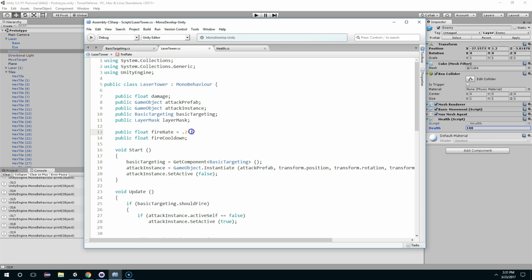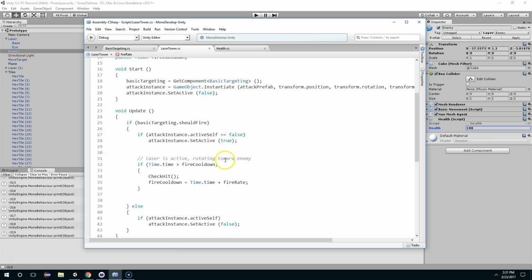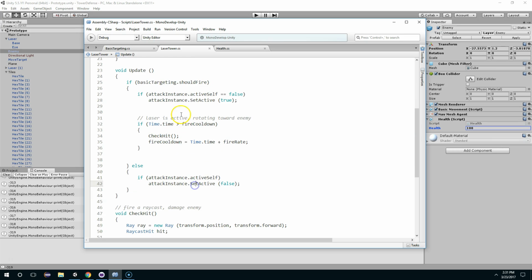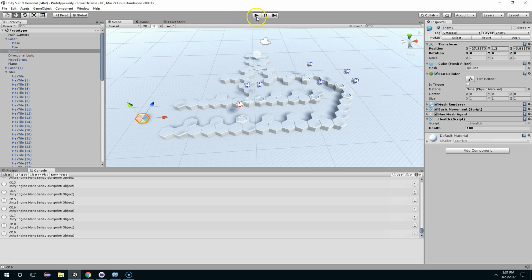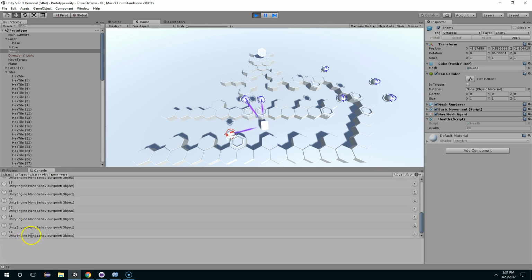So a lower value here is better. Right now they're firing every 0.2 seconds. Essentially, when they try to damage the enemy, take the current time, add 0.2 seconds to it, and once time is greater than the current time plus 0.2 seconds, we'll fire again. So that should slow down the damage output, and it should normalize it so that it's not dependent on frame rate. And now you can see he's taking damage much more slowly.